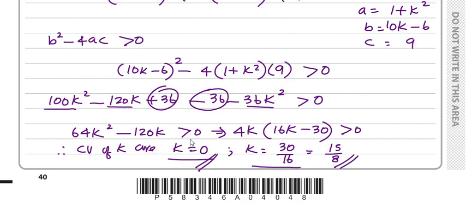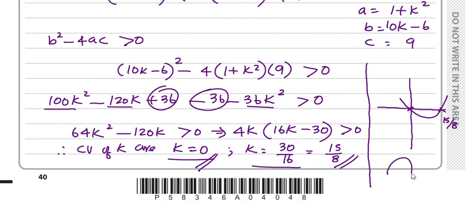So these are the two values of k that will satisfy the required condition. Since this is an inequality, we have now found the critical values, k is equal to 0 and k is equal to 15 over 8. Now, in all inequality questions, we should draw a sketch of that quadratic to figure out the range of values of k. So k is equal to 0, so one root is here. K is equal to 15 over 8, so another root is here. The curve will be like this because 64k squared is positive, so it's not like this, it's like this.